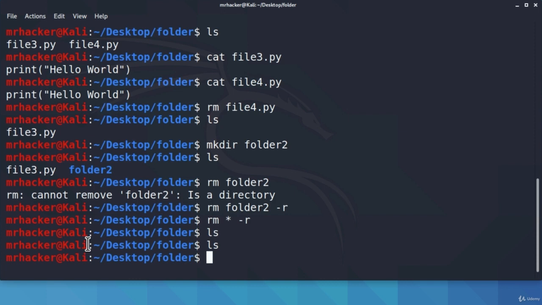Okay, great. We learned a bunch of commands in this lecture. Now I've got a practice test for you that you can try to do for the next lecture. Inside of our folder directory, since I deleted my Python program, I want you to create the file tree.py once again. You can type anything you want inside of it. You can use the print hello world statement that we used.